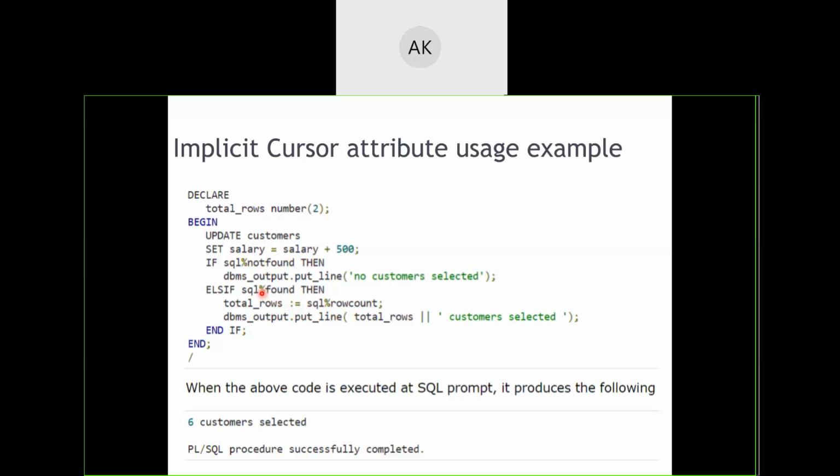If SQL%FOUND is true, then I am checking how many rows got affected by it, and writing the total number of rows selected. These many customers got selected. Like that, you can make use of the row count, and of %FOUND or %NOTFOUND, to get to know this implicit cursor. But do remember the implicit cursor name is SQL.